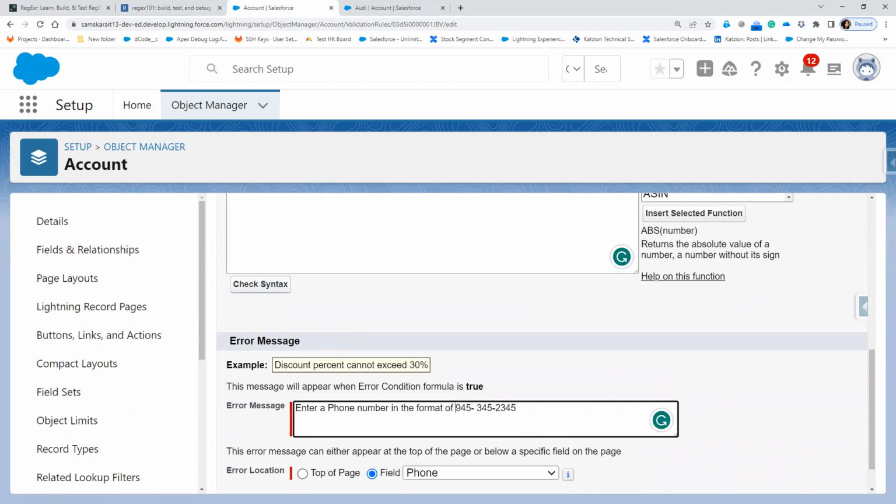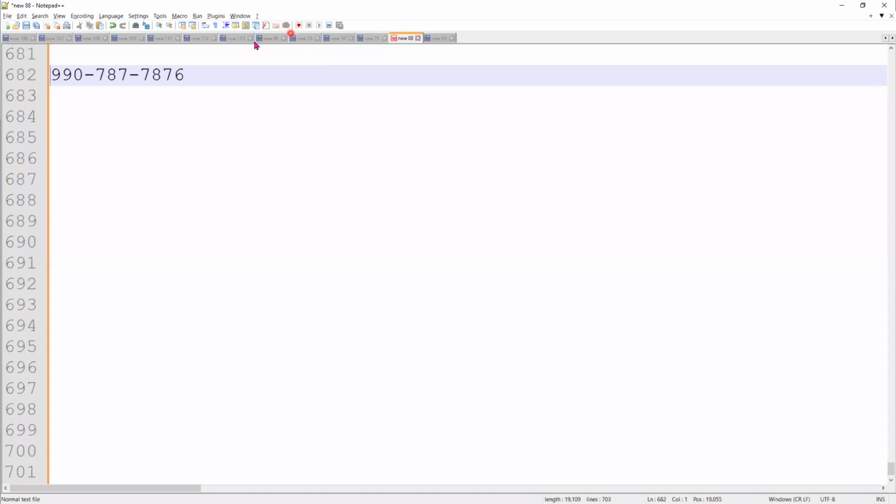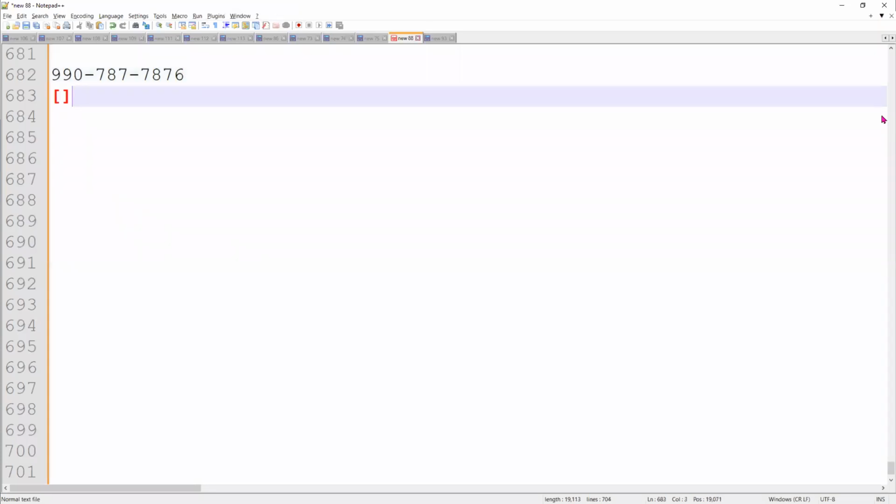Now, you want this format. If you want this format, you will say 0 to 9, enter 3 digits. And hyphen, again 0 to 9, enter 3 digits. Again I will say 0 to 9, enter 4 digits.